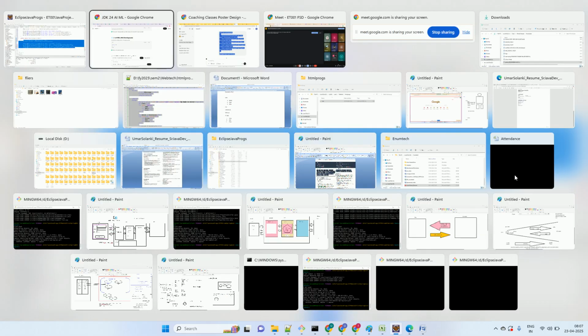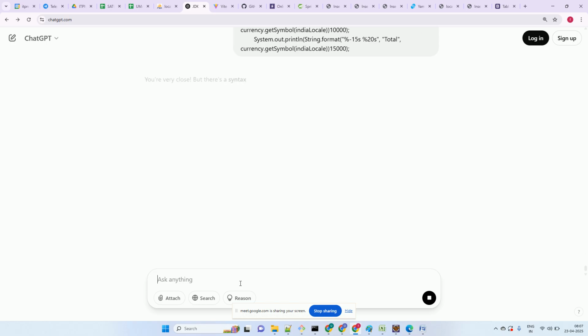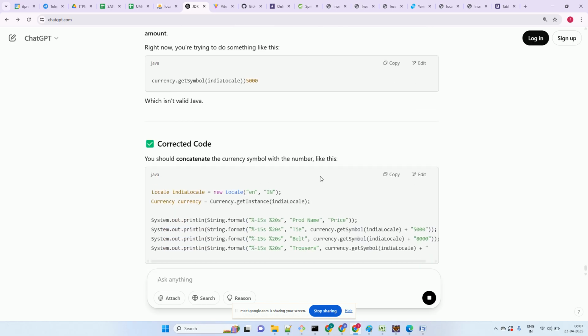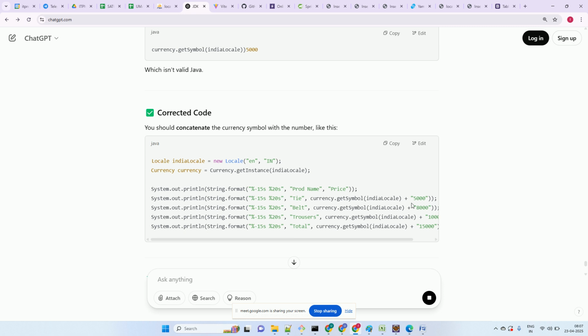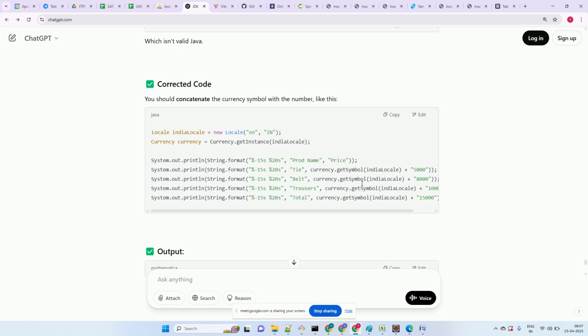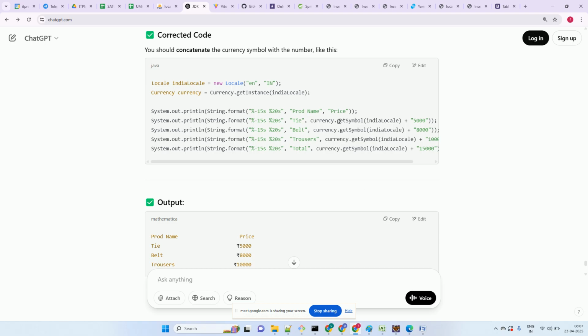So lots of things we'll have to go to and fro. You're close, but the syntax. You have to concat that. So it's taking it into a string format. You get the symbol and then you concat that with the 500.